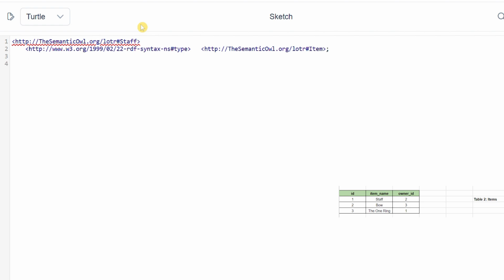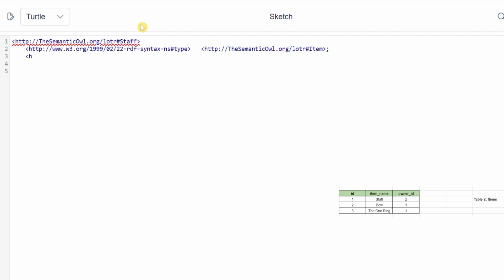RDF is all about interoperability. The goal is for different tools and systems to understand each other, even if they weren't built by the same people. When we all use the same standard vocabularies, everything just works better. So even though RDF is super flexible and lets you define your own properties, when there's a well-known standard one, like type, it's always best to reuse it as is. And like I said, most editors, libraries, and reasoning engines already know what it means.